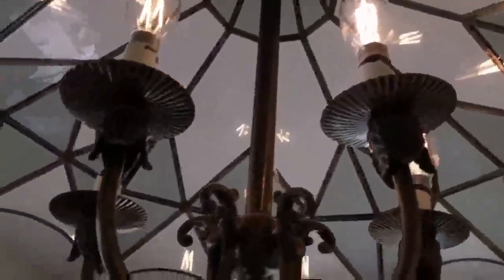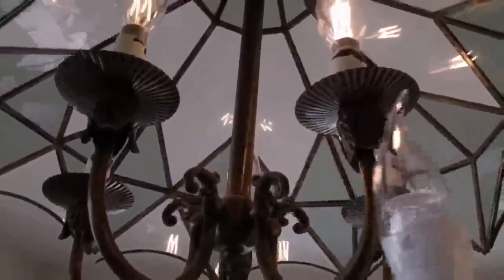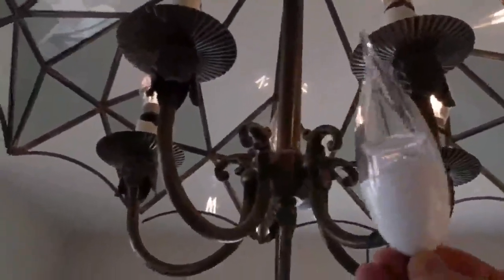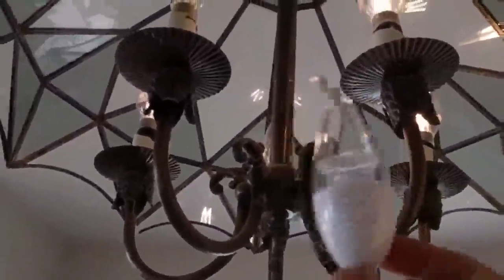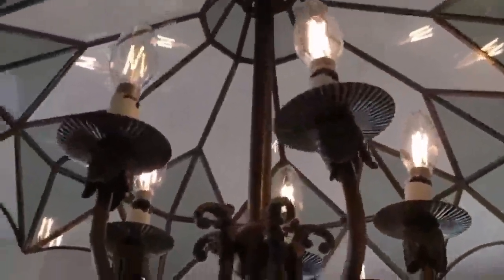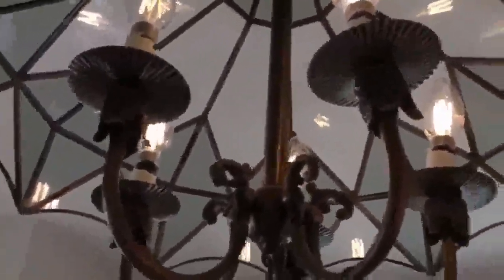So I think it's 2700K, which is a lot different than what I had. This is the bulb I had before. As you can see, they've got the huge heat sink, where they put the components in the bottom there, and the cone to direct it downwards, and it's just trying to make it look like, ooh, it's a classy light bulb, but it's not. It's like a weird looking retrofit. I don't like it. These, I love. They look like filament. They're acting like it. And they're actually very efficient. So I'm excited to have these.